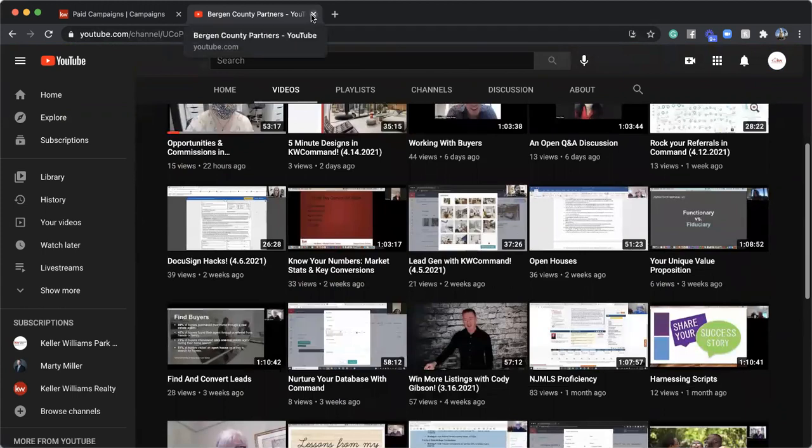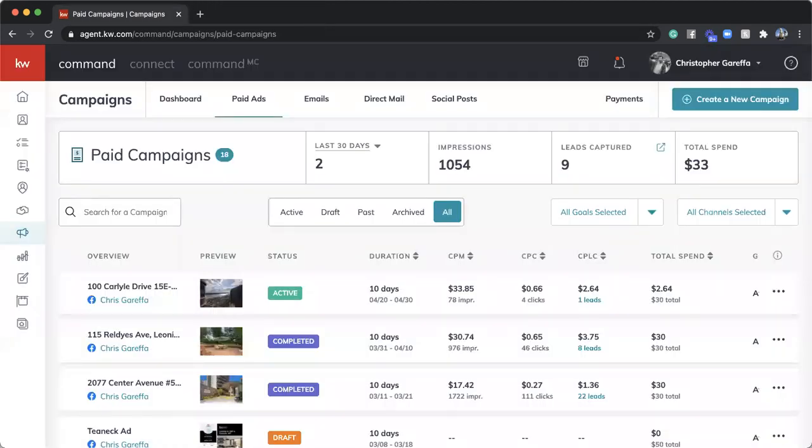And I'm just going to start taking questions here as well. I noticed something in chat. Larit asked a question: how do you pay for your ads if you do it through Command? That's a good question. Basically, you can use whatever payment method you want to use. It's not being billed to KW directly. It's actually being billed to Facebook. So when I'm running an ad, I'm actually paying Facebook.